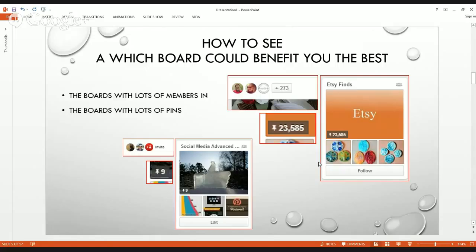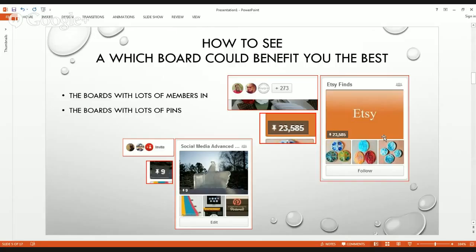So how to see which board could benefit you and which not? At the beginning you have to find out which board is good for you. If you're selling, for example, a physical product, boards like this would be good for you, because usually the members inside boards like that sell physical products. But you also can find boards that sell services, online services, and then in this case you have to find which board is best for you. For people who sell services, the physical product board would not benefit them. They actually will benefit more from this board.